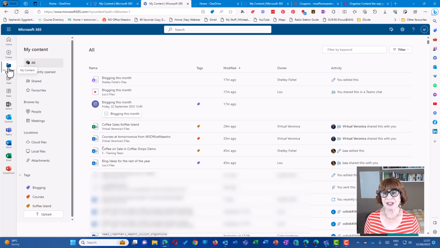I think it's a really cool option. Together with color coding your folders, which was my last video, you can now tag individual files and find them. So you've got two different ways of finding things. And of course, the benefit of tagging is those files don't necessarily need to be in a specific folder or even in your own OneDrive. They are things that other people have shared with you and you can keep track of them that way.